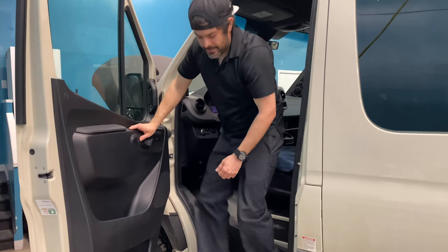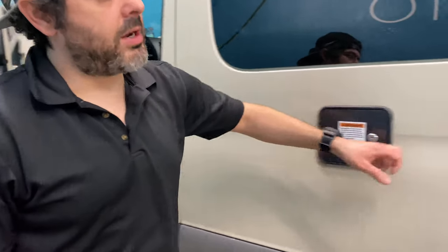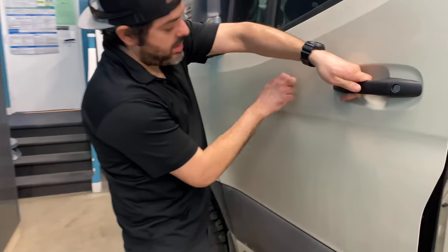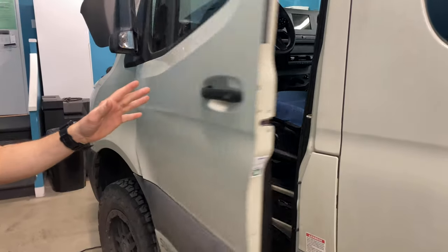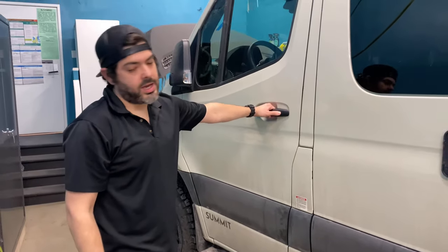The biggest way that you can tell that we did sound treatment is if you knock on one of these panels. It doesn't have anything back here. It sounds really hollow, really resonant. Where we go over here, there's a nice little thud. Hopefully you can hear that in the video. And then of course when you close the door, it's a lot more heavy, and it has a nice little thud to it when it closes to give it that luxury car feel.